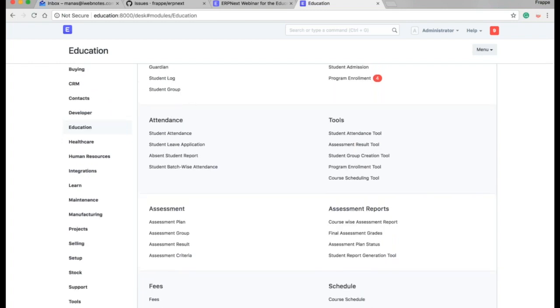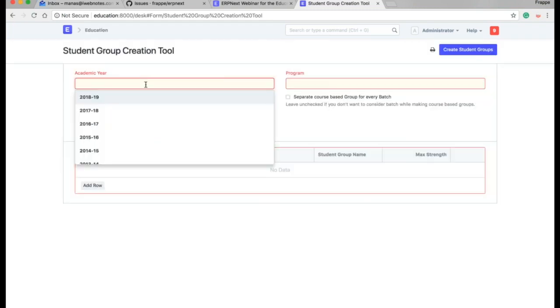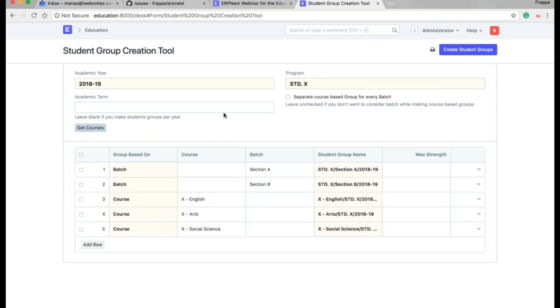Since there can be a large number of groups in any educational institute, there is also a student group creation tool. A student group creation tool is basically a tool which can be used to create groups for any academic term on the basis of how many batches and how many courses there are, or on the basis of courses and batches.